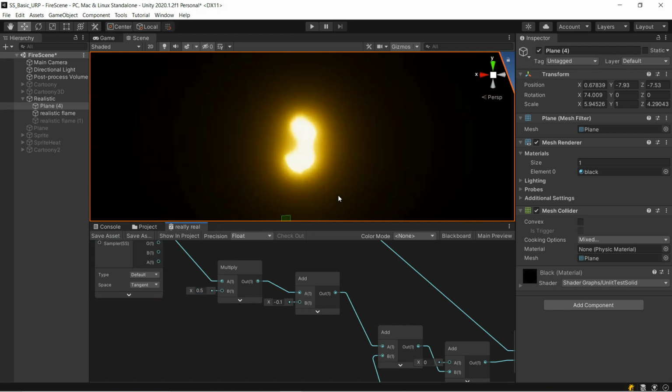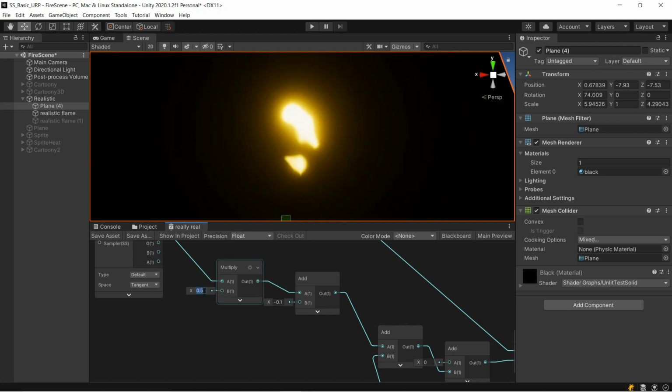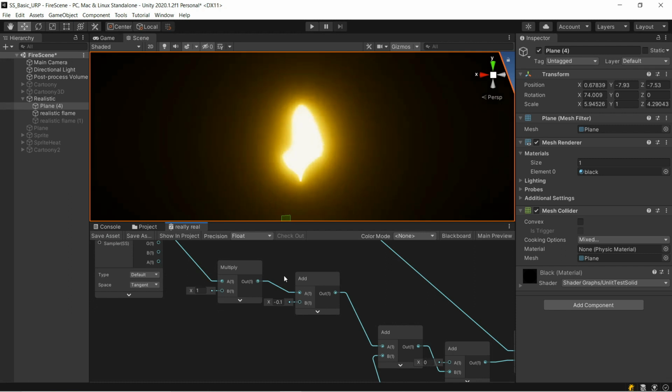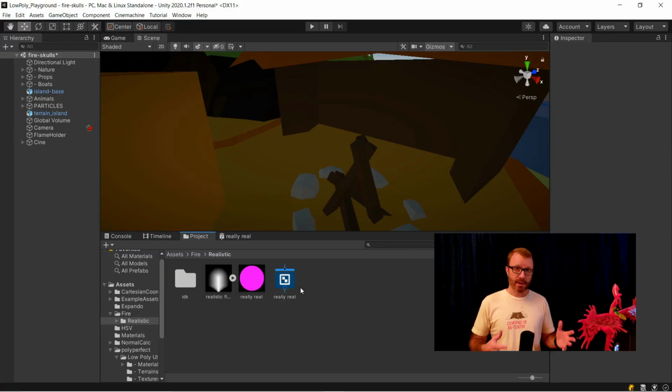So something like a campfire would benefit from this sputtering kind of fire, and something like a candle flame would benefit from something that's much stronger in the middle with just a lot of noise on the outside. So it depends on your use, depends on what you're going for. Again, just like the cartoony effect, there's a ton more I could tweak on this. I could mess with more noise nodes or changing up what's going on with the noise nodes. I could mess with the shaping functions, all sorts of things I can do. But I want to show you what this looks like in a 3D scene and how to set that up. So I've got here this kind of campfire scene, and I'm going to add fire to it.